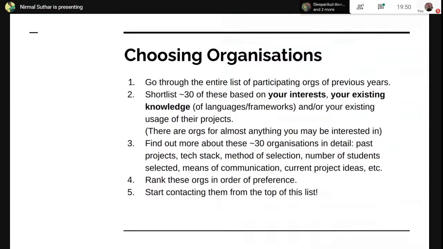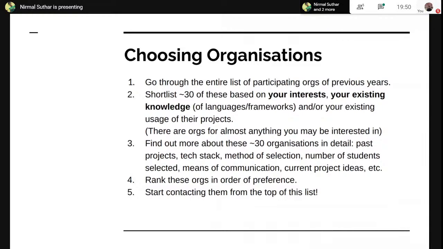So the first part is how to choose an organization. If you go to the GSoC archives, you will see the list of all the organizations who have participated in GSoC before. The list, I think, is available since 2014 or so.